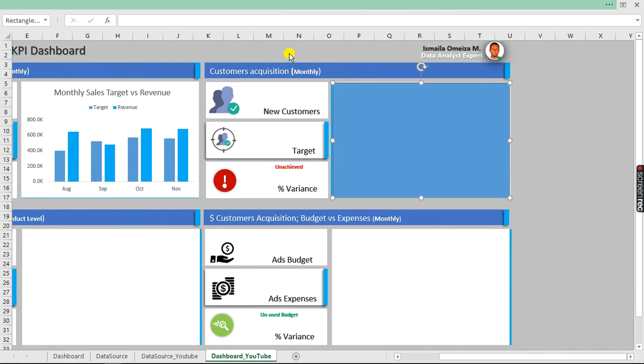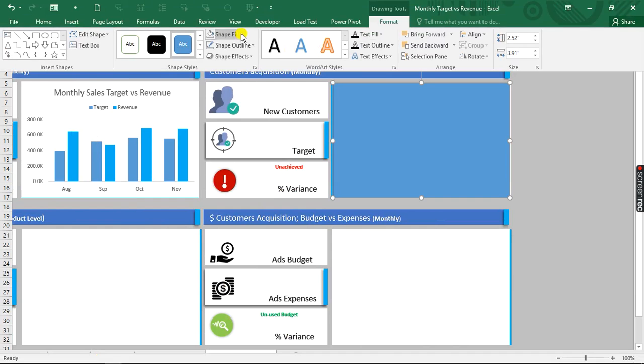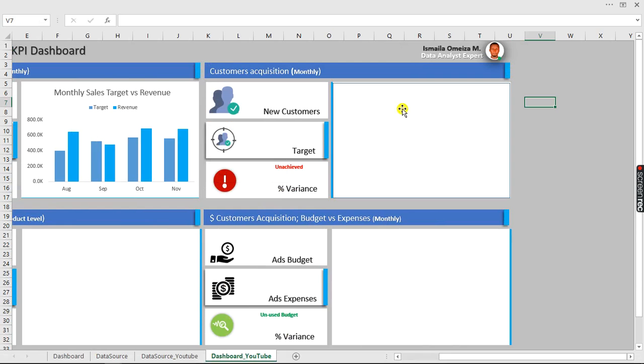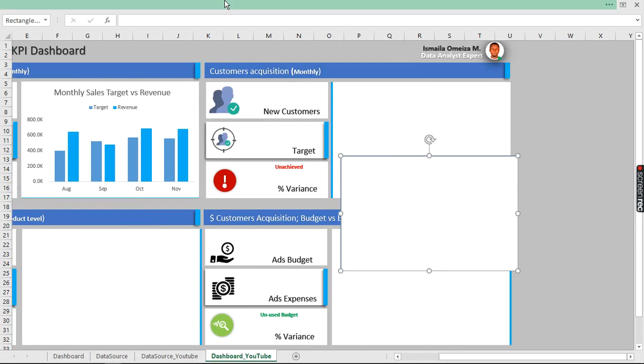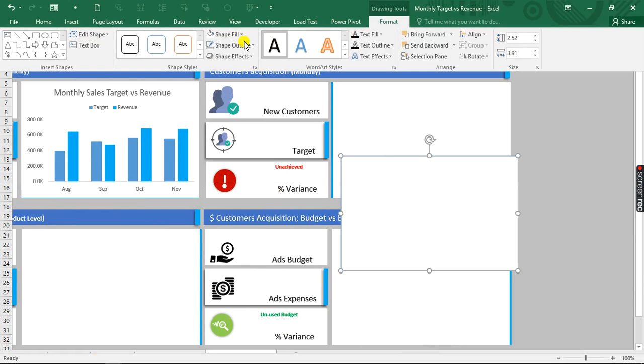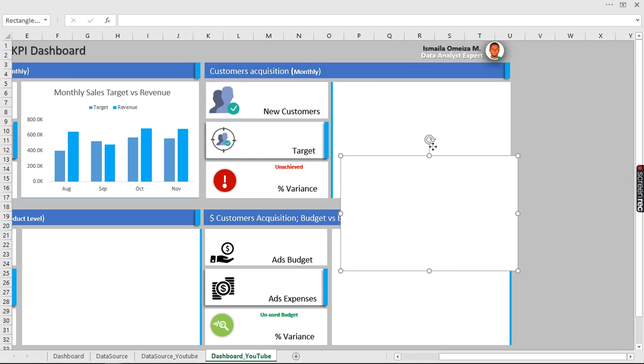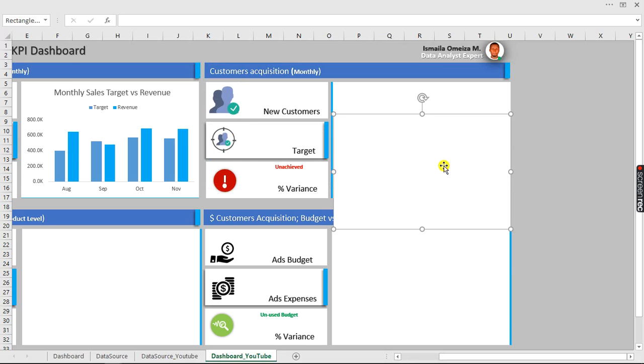Go to the top right here and change the color to white. If you change it to white, ordinarily you have some border. We don't like the border, so you go to the top right here, go to shape outline, and remove the border, so you have it like this. You can give it any design you really like.